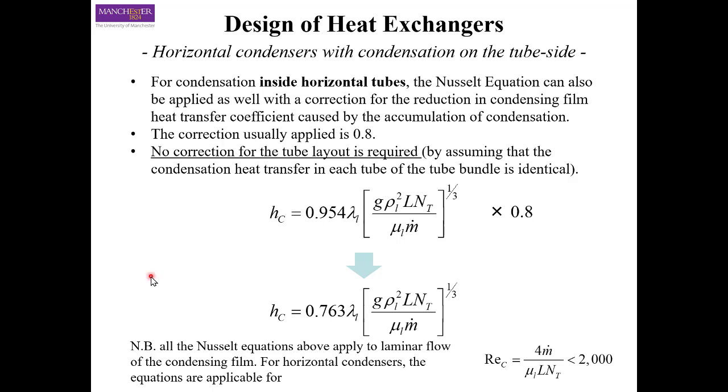In part 1 of this lecture, we talked about development of design equation in terms of heat transfer coefficient of condensation for a horizontal condenser. And we talked about two special cases where in one case the condensation was happening in the shell, and then the second case where we looked at when the condensation was happening inside the horizontal tube, and we developed this equation for that. So now let's have a look what will be the design equation if we have a vertical condenser.